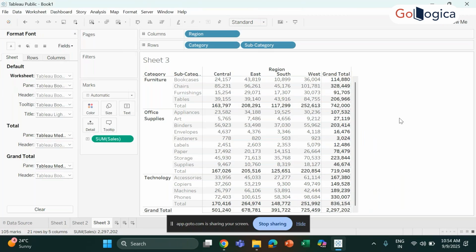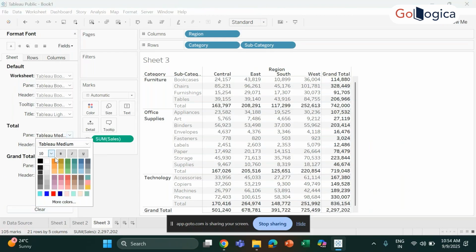Now by default the totals are in bold and the non-totals are in non-bold or a little grayish color. You want to format those things also? We can go for it. For the totals, I just want to make it more bold. Before, it was a dark black color, but it was not bold.